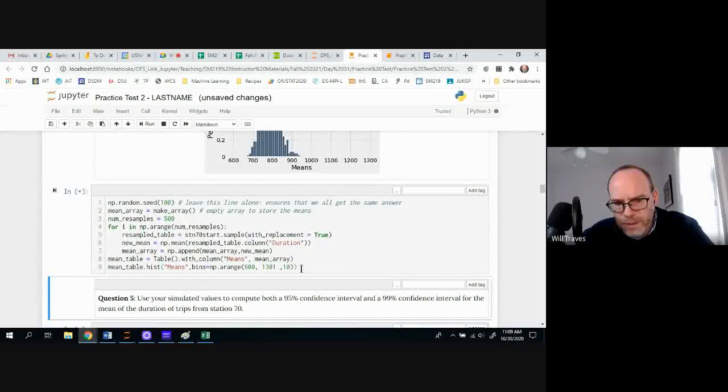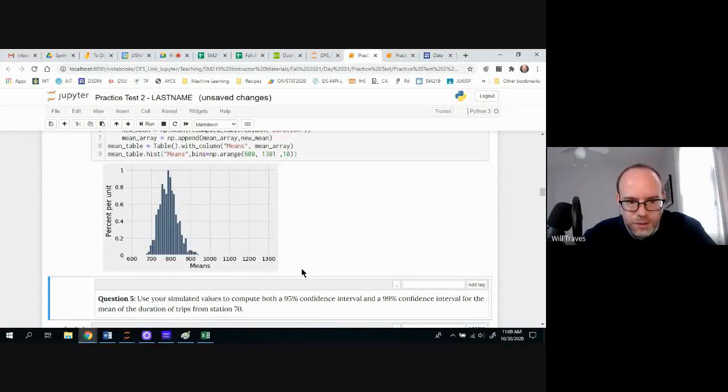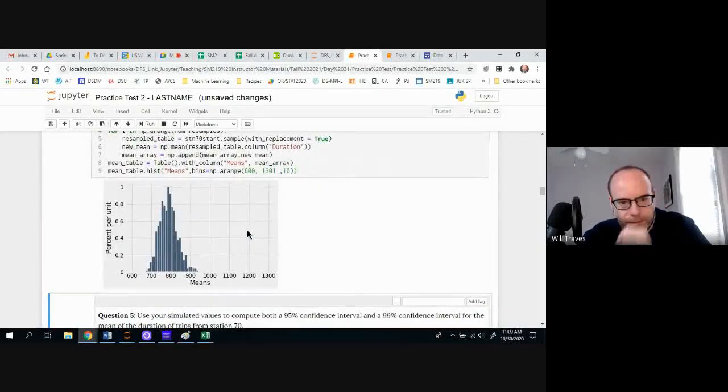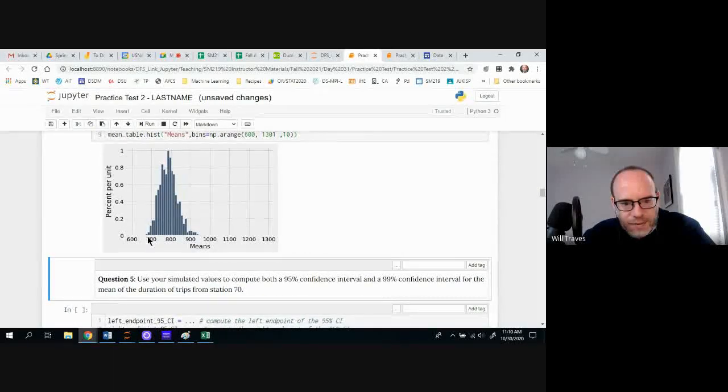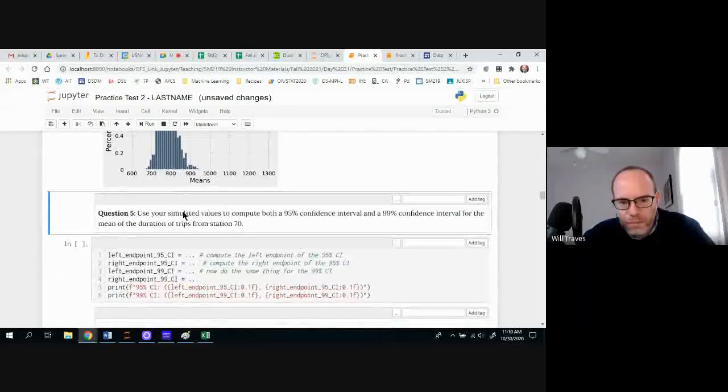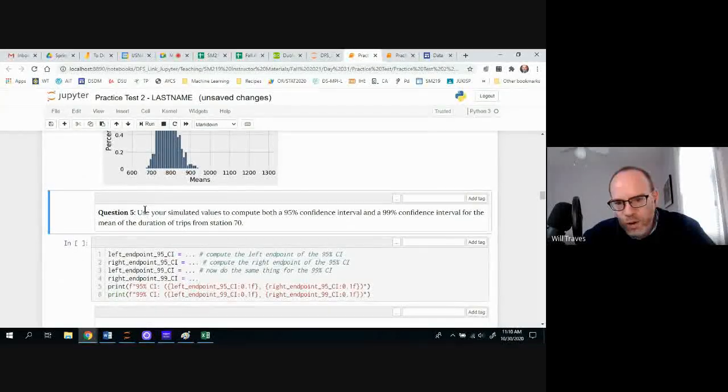This code might take a tiny bit of time because it's doing 500 iterations through the loop, but not too bad. Okay, and let's just compare this to the picture. Looks pretty good. Okay, cool. So just glancing at this, it looks like possible numbers for the mean duration look like numbers from about 690 maybe to 920, right? Those are kind of plausible ranges for means that you could get. Some of them are more obviously common than others.